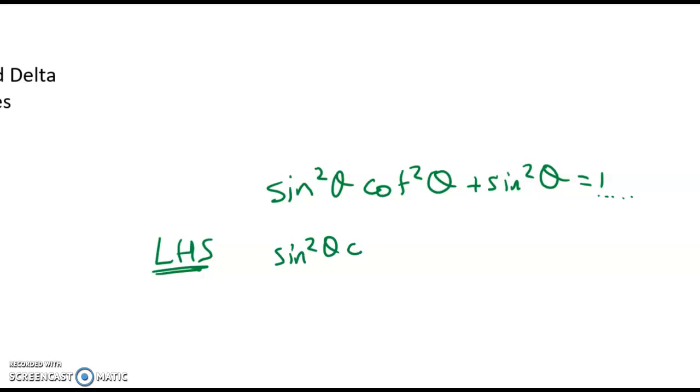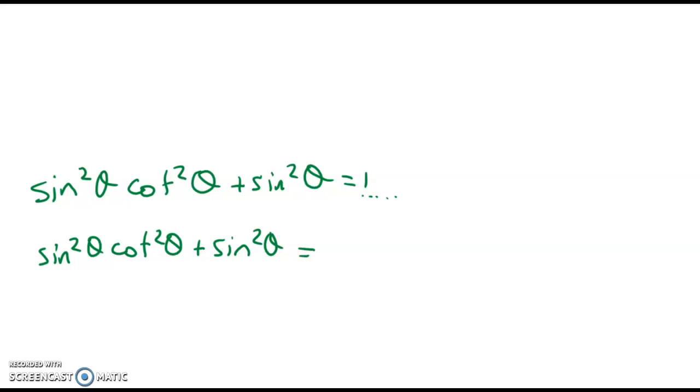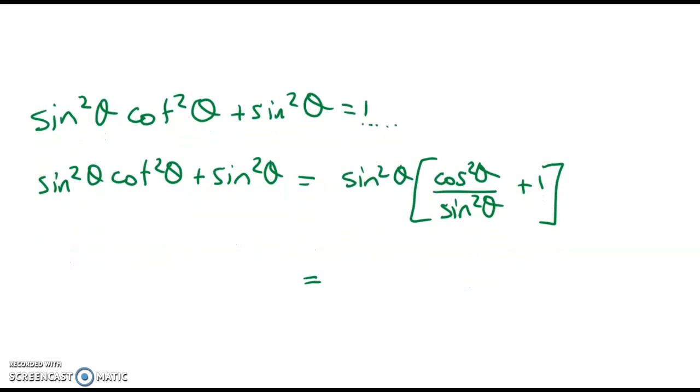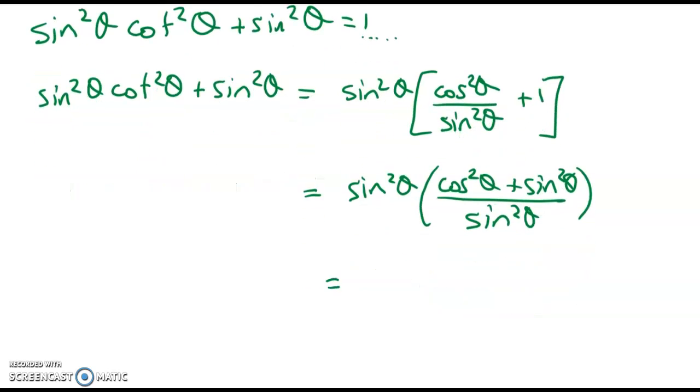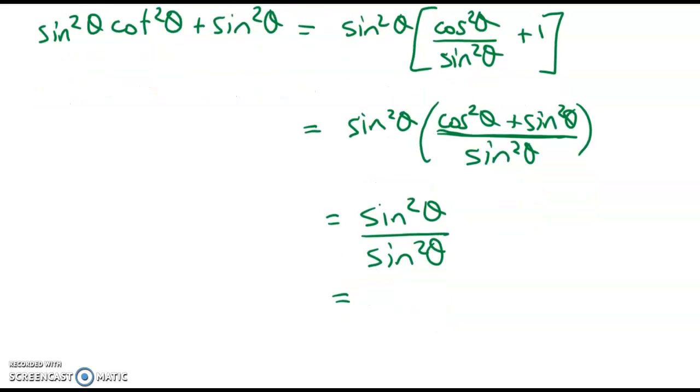So we start by just writing out the left-hand side. And then I can see here that I can factorise out the sine squared theta. So sine squared theta into cot squared theta. Now I'll write that out straight away as cos squared theta over sine squared theta plus 1. Right, now getting a common denominator of sine squared theta gives me, in here, cos squared theta plus sine squared theta. And we know that that equals sine squared theta over sine squared theta, because this is equal to 1. So the whole thing is equal to 1, which is the right-hand side as required.